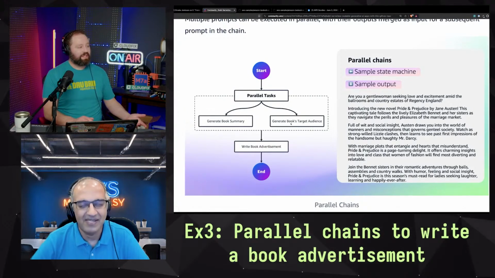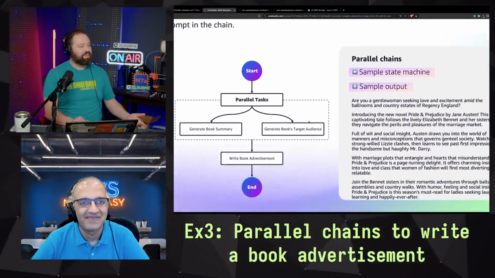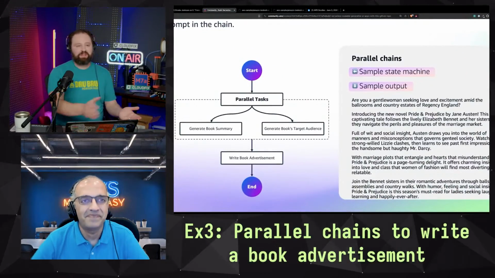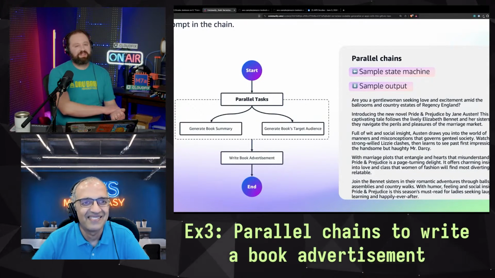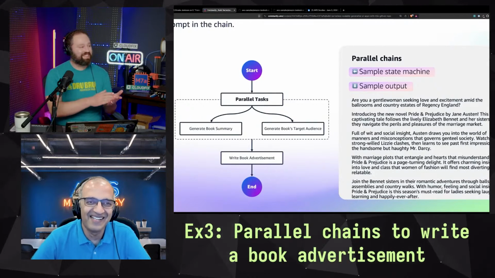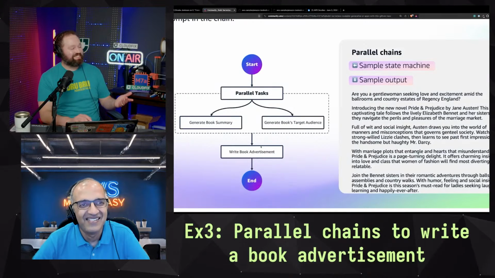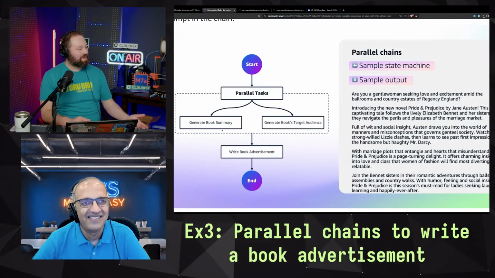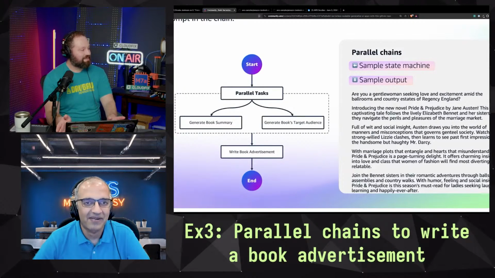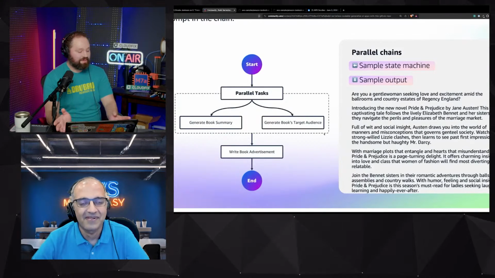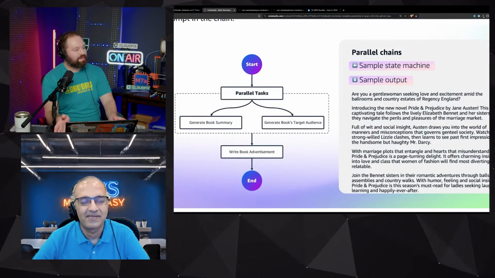If you are generating the book's target audience, well, you may be interested. If you are a publisher, you may have very specific demographics. Maybe you're the dental office waiting room demographic. I'm sure there's plenty of different demographics that you're thinking about if you are a book publisher and you want to make sure you summarize it in a way that works for your audience. So I like the idea of separating this into two different questions, might have two different models, two different RAGs associated with them, whatever the case may be.